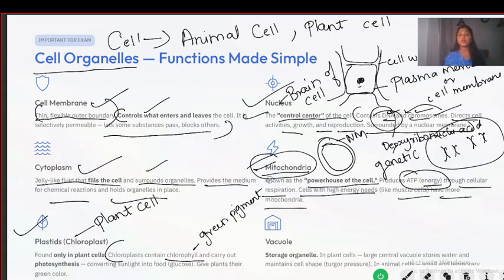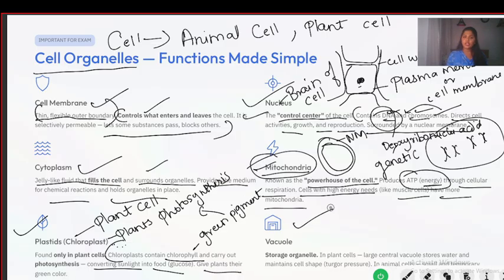What is this green pigment going to do? It is going to undergo the process of photosynthesis. Okay, what is photosynthesis? Where plants prepare their own food in the presence of sunlight, water, and carbon dioxide through the chlorophyll to give food, that is glucose. So that only occurs in the plants, and certain algae which contain chlorophyll. So that is why this particular organelle is present only in the plant cell. Converting the sunlight into food, that is glucose, and giving plants their green coloration.